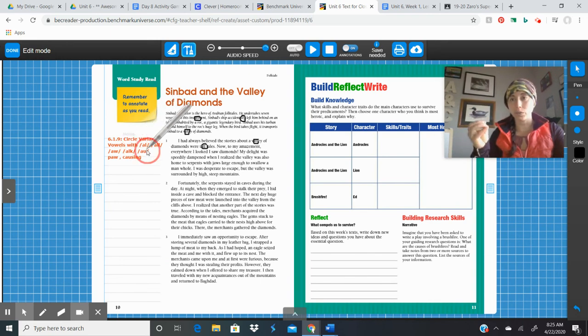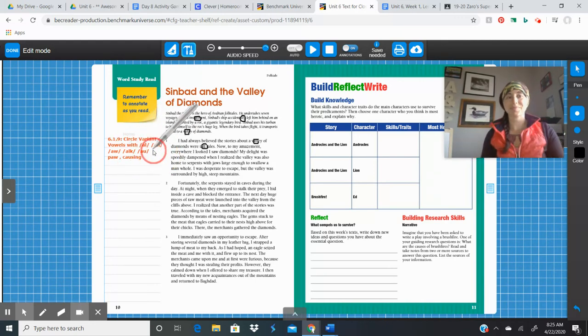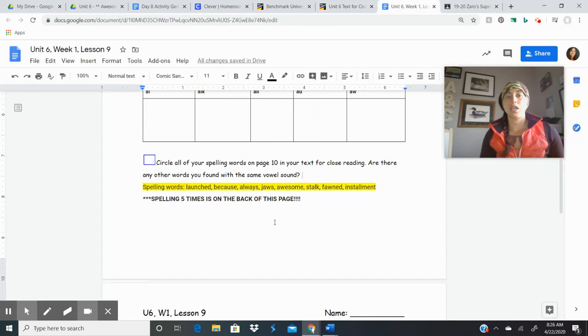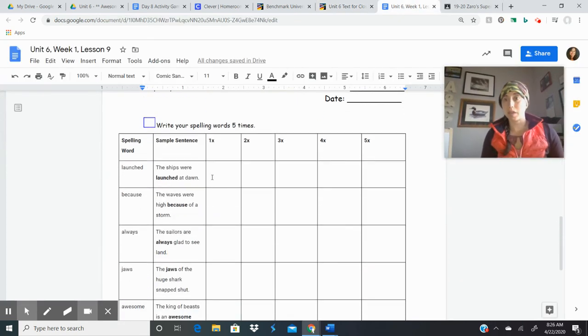It needs to sound like aw and have the same spellings. When you're done with all of your spellings, you will then type your spelling in each time, 5 different times. You can just type it in.